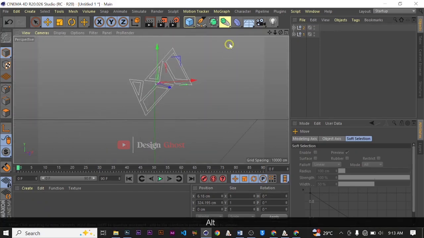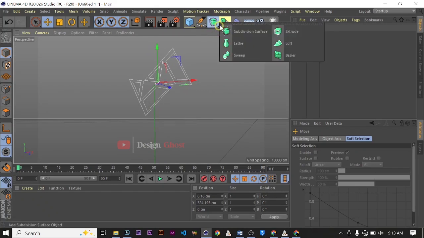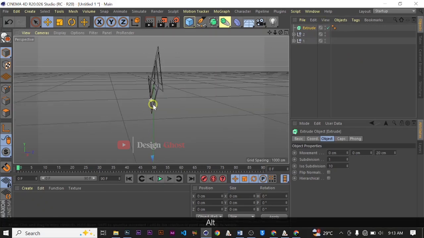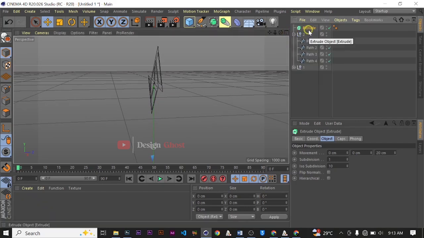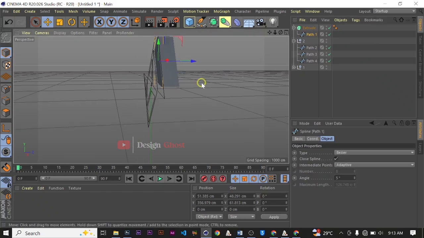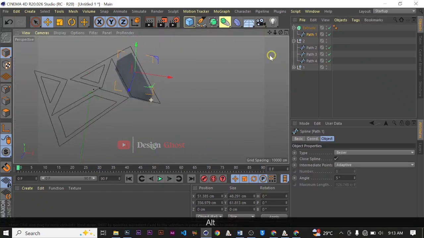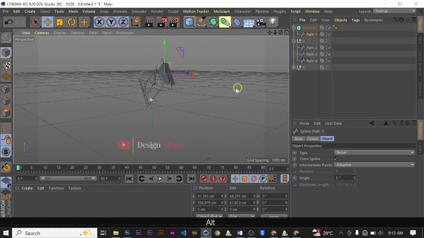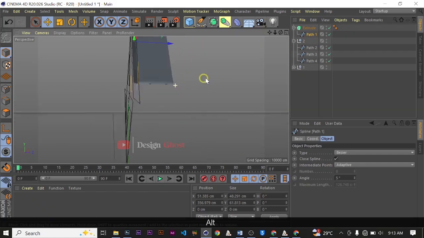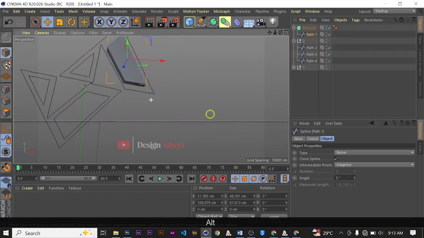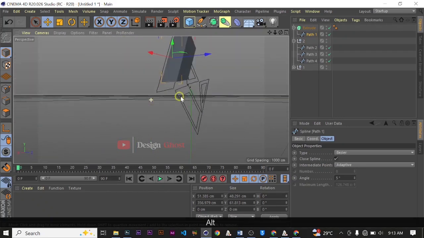Okay, so we are going to add an extrusion element. So first of all, what we'll do is we open up our splines and try with the extrusion to see the kind of depth that we want. If we are fine with the kind of depth that we want, then we can go ahead and duplicate the extrusion for the other splines, because it is going to take the same form of the extrusions.